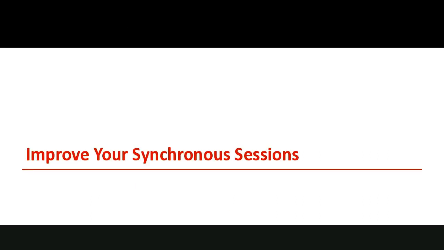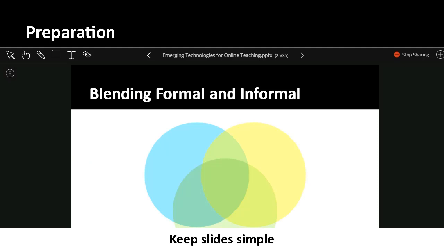Oh, really quickly, going over the synchronous sessions. Keep your slides simple. One of the things when you upload them into Ultra is that you are no longer going to have any sort of animation. You're not going to be able to embed videos. So keep everything simple. If it is a link that you want your students to go out to, have that link handy, add it into the text chat area, and your students can explore that on their own. Use the application share if you want to share something that has a little bit more interaction, and that was what I used to show you the grade center earlier.